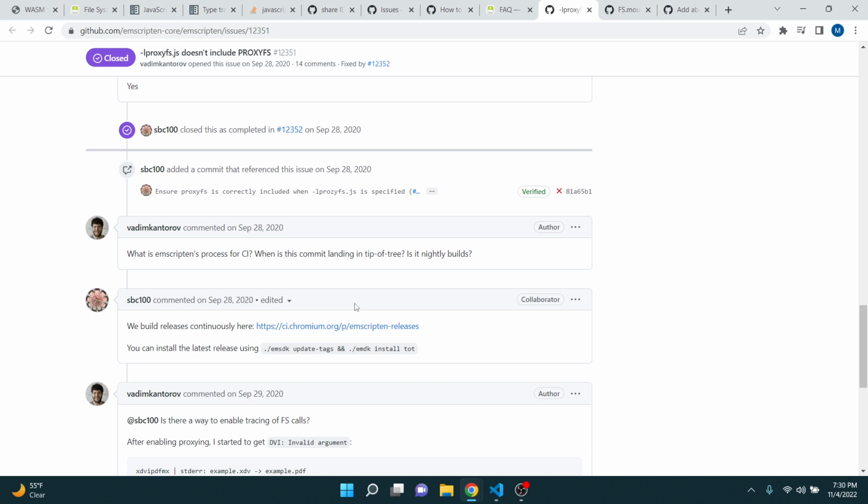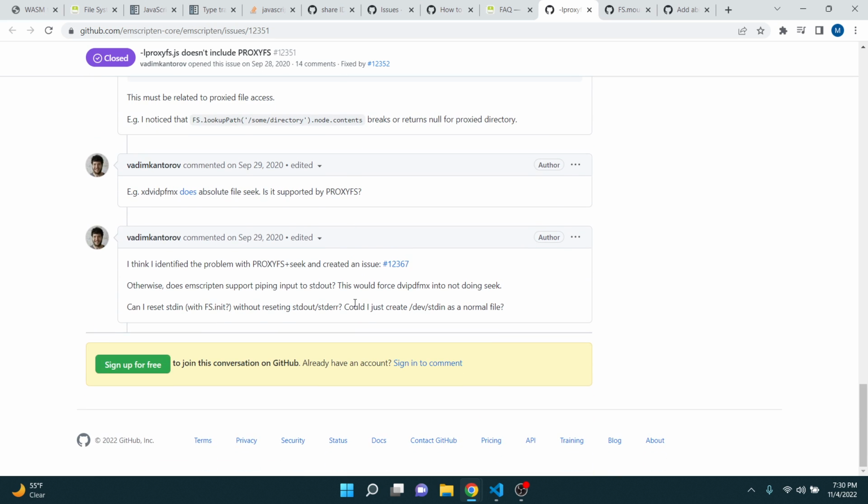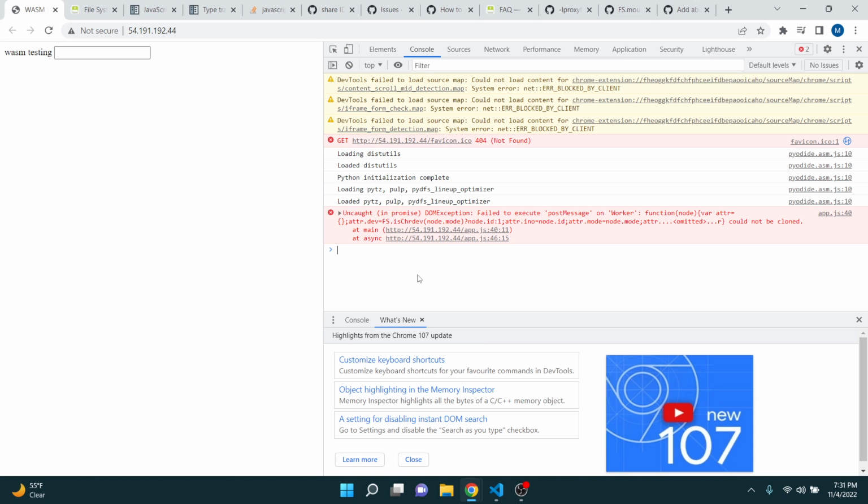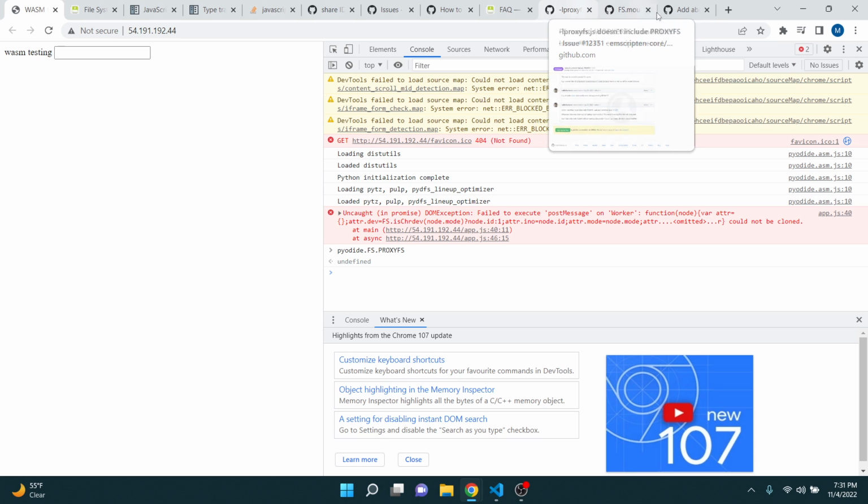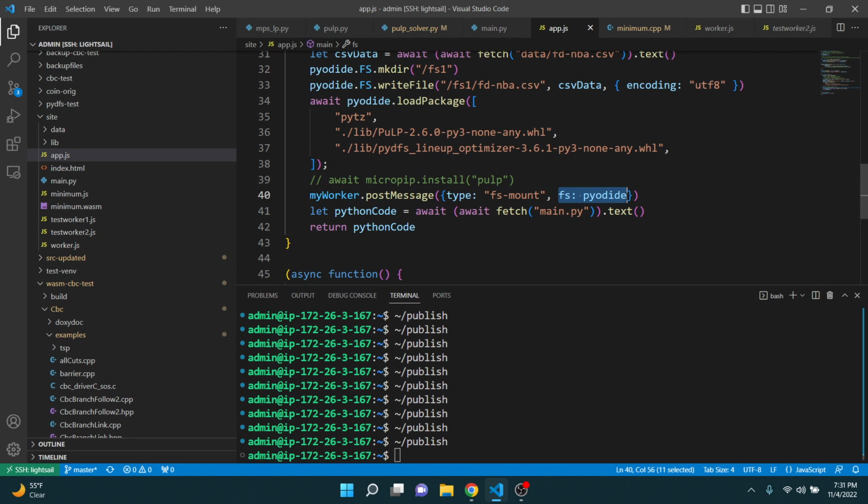Do I need to add that to runtime methods? I didn't. Huh. I don't think so. Let me see. Pyodide dot proxy fs. It's undefined. Oh, maybe I do. I don't think that's gonna help me with what I'm trying to do anyways.